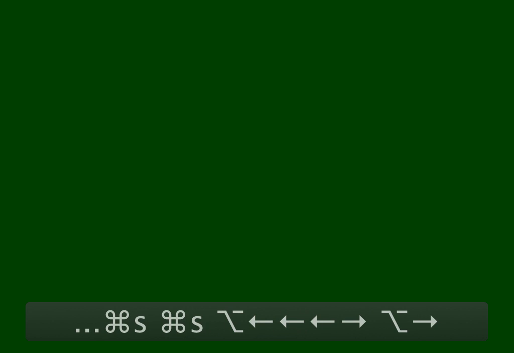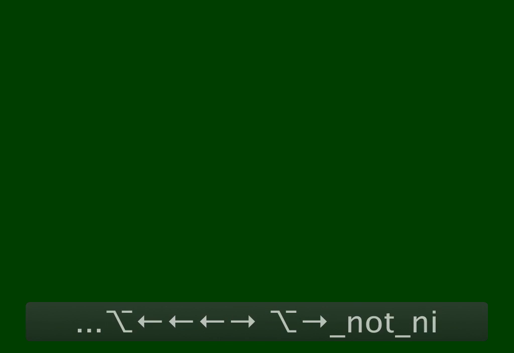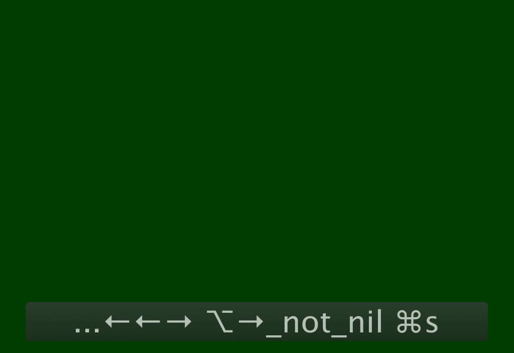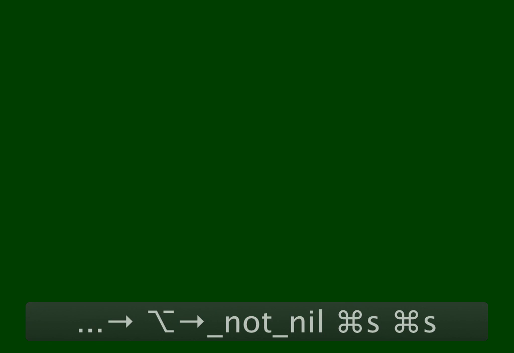Assert not nil, I think, is a good way to do that probably. If I run those tests, I get a failure there. Nil expected to not be nil.